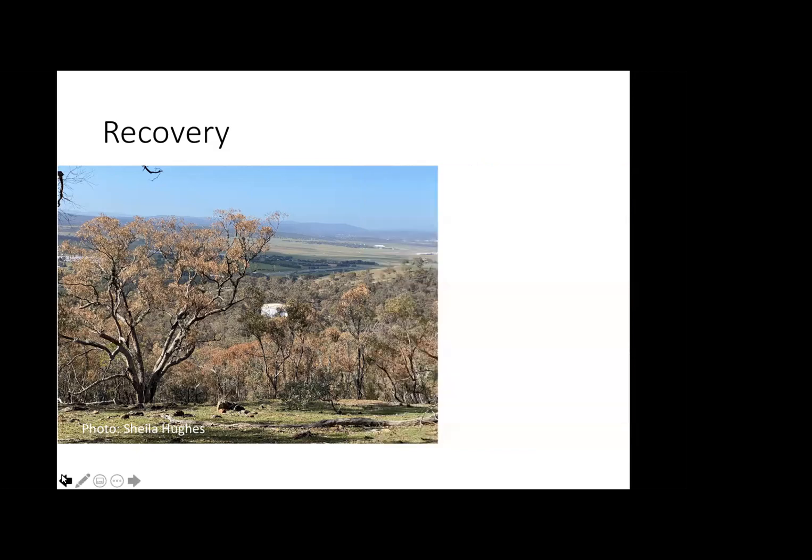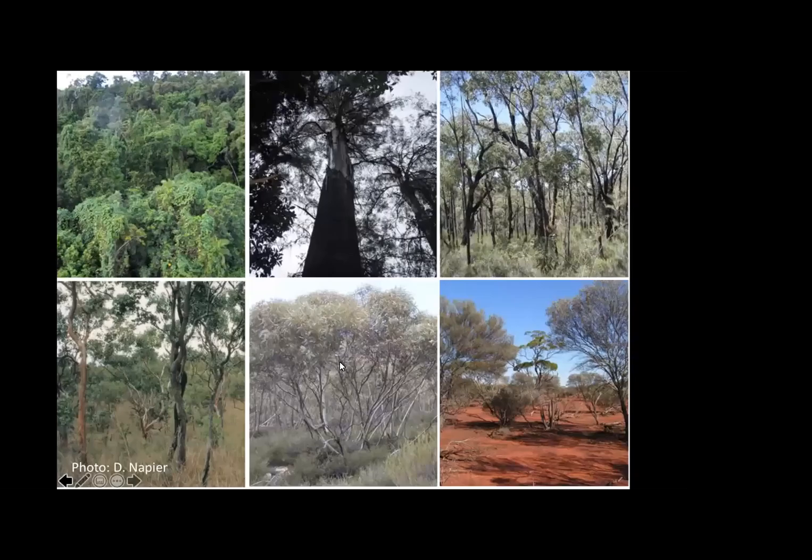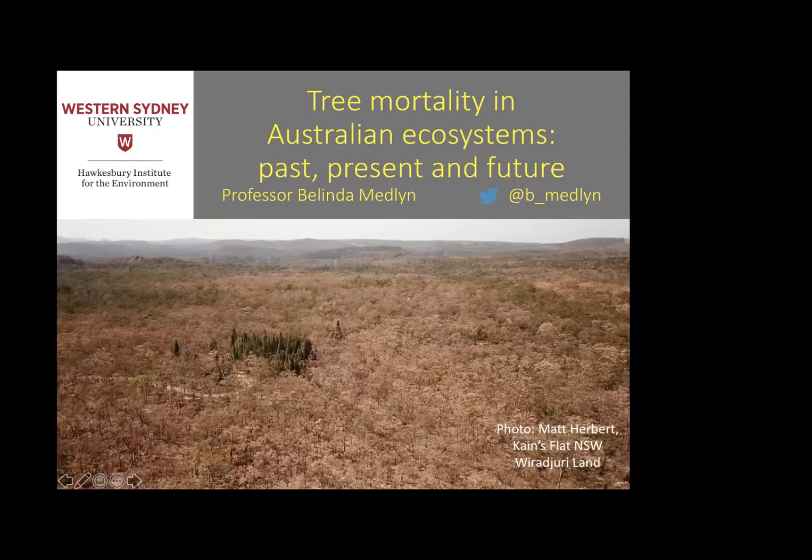Okay, so in Australia we don't have that many native gymnosperms, but we were talking about this picture at the start. So this picture is really interesting. These are not naturally occurring. These are planted, but they are native callitris. So the native callitris has incredibly resistant xylem, much more so than the eucalypts that are around it. So they do have the capacity to be more resistant.